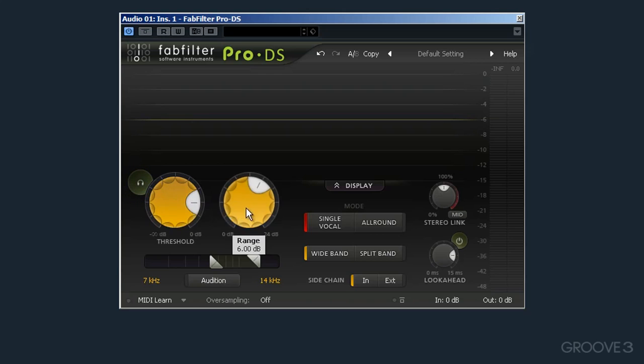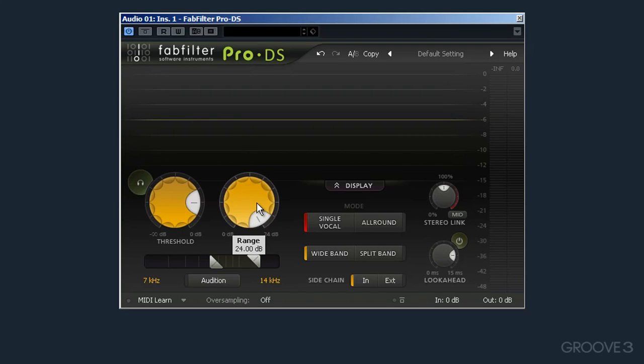Okay, now moving to the right, and in combination with the threshold, we have this rotary dial, and this is the range dial, and this determines by how much de-essing takes place. So for example, it's set to 6 dB at the moment, so the signal, once it reaches your threshold level and goes higher than it, and within the frequency range that we set, well, any sibilant sounds will be attenuated by 6 dB. Of course, it works in exactly the same way as the threshold dial. Left click and reduce it so that no reduction takes place if you take it right down to 0 dB. Or the opposite extreme, you can take this up so that you reduce the sibilance by 24 decibels.